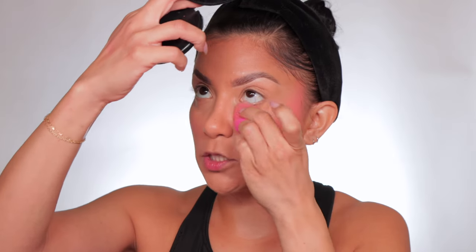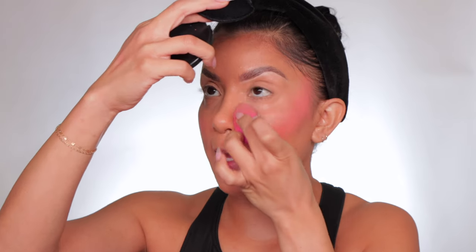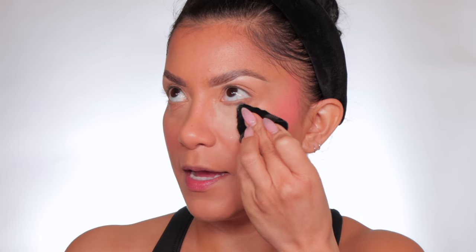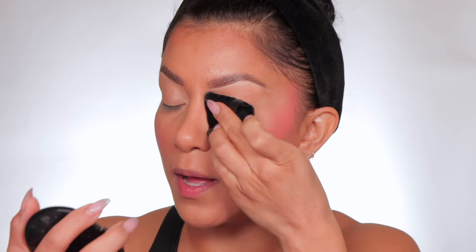You always want to make sure any creases that you have, in your eye area, your laugh lines, anywhere, are nice and blended out. So when you set, you're not setting in those lines. I always like to start looking straight ahead in my under eye area, looking up and then bringing it down. Setting powder should set the eye area as well as the face. It can't just be one or the other.